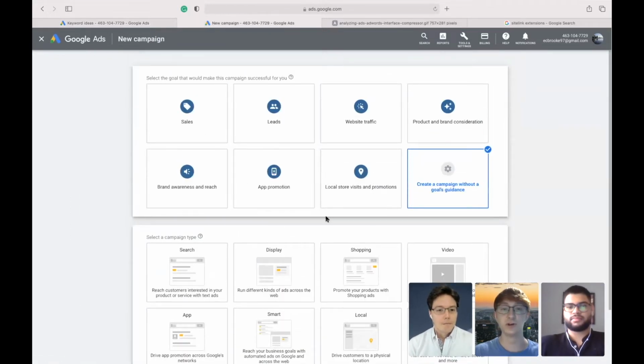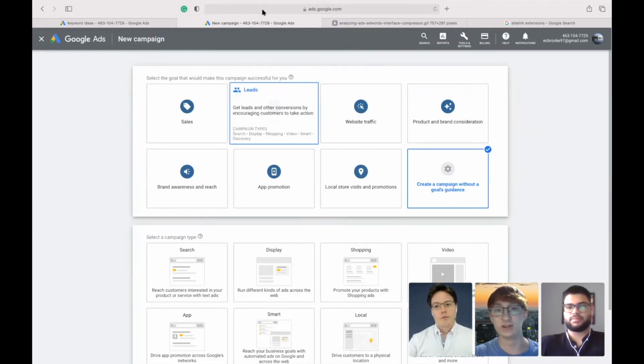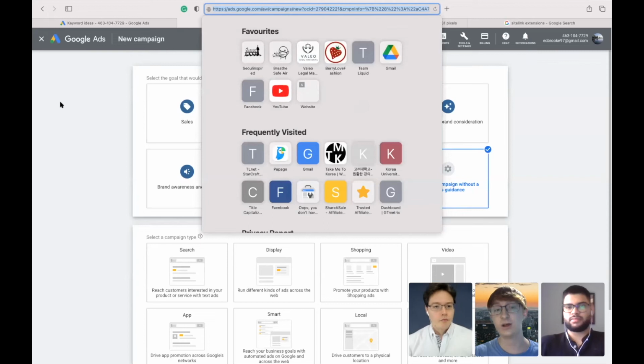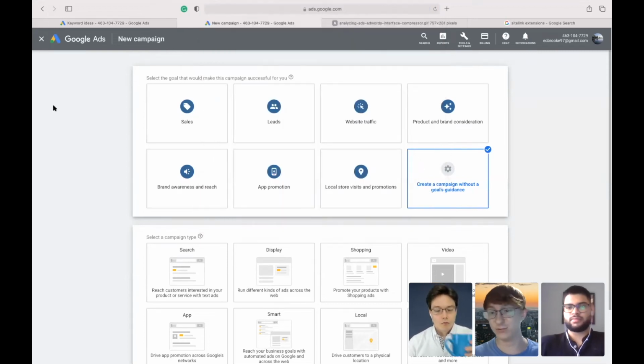Okay, cool. So just to begin with, the website that I'm using at the moment is just ads.google.com. And you can find this just by searching Google Ads. There's a lot of confusion because in the past, this was called Google AdWords, but they rebranded it to Google Ads. So if you hear about AdWords or Google Ads, it is all the same thing. And you can also find this through Google My Business, right? Yes, I believe so.